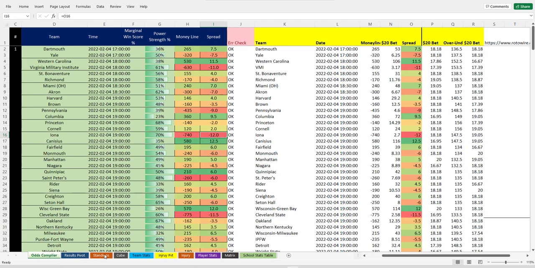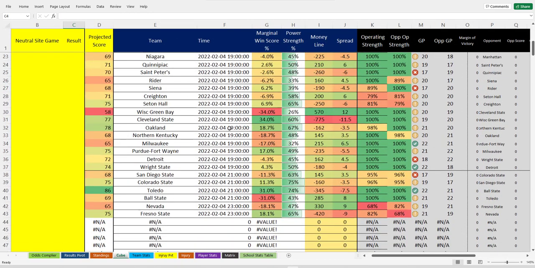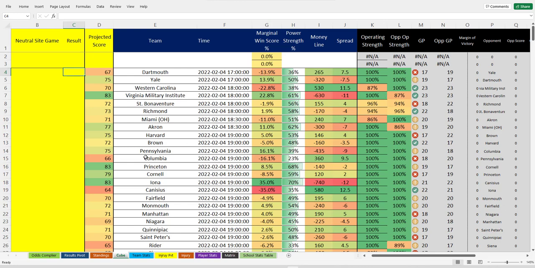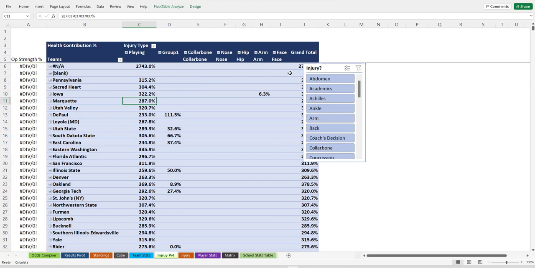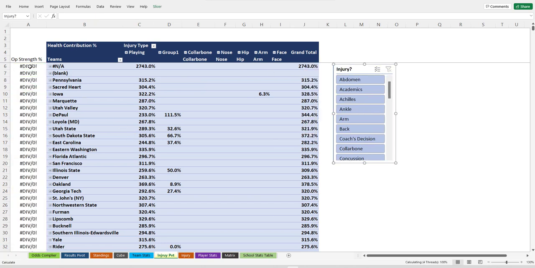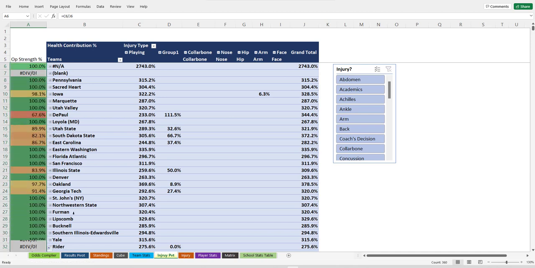The cube has automatically filled itself in. So you're good here. Oh, sorry, I forgot one thing. Injury report. We didn't refresh the injury report. You've got to refresh the injury report, and if you get an error here, you need to double click this cell and pull this formula over to the grand total where it's supposed to be, and then pull that formula down. Because that just means the injury report expanded and different types of injuries came into the injury report, and you have to manually change that.